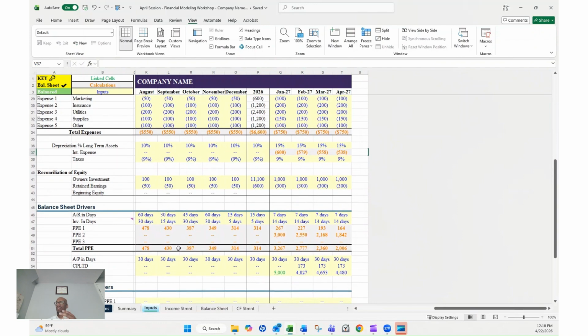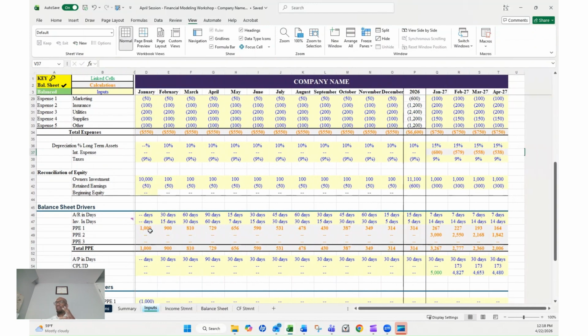Then you have other factors in the balance sheet, again, such as the PP&E, property, plant, and equipment. What type of items are you purchasing for the long term or the sustainability of your business? This can go from a laptop all the way to a vehicle to an actual property, residential or commercial.